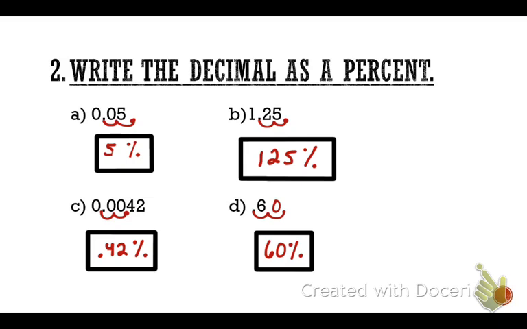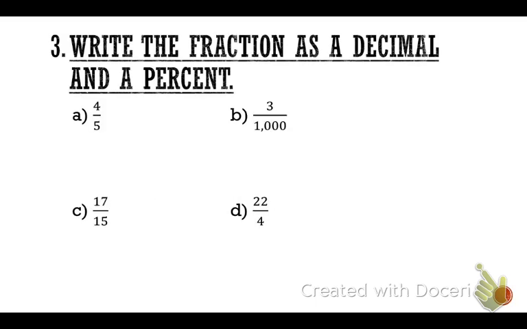All right, we're going to move on to do one more main idea. This one says to write the fraction as a decimal and as a percent. First thing we're going to do is move this fraction into a decimal. How do I do that, guys? Divide, okay? Our notes that we wrote on the front tell us all we have to do is divide. So here's what this means. I am simply going to be taking the 4, which is the number here on top, and I am dividing it by 5. Guys, what is 4 divided by 5?